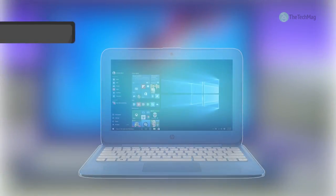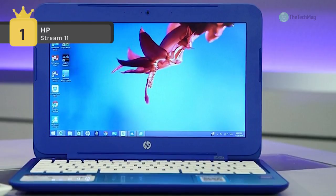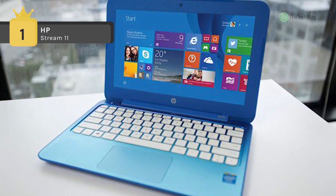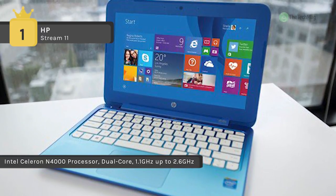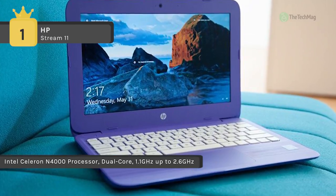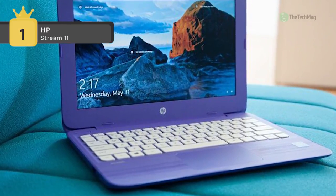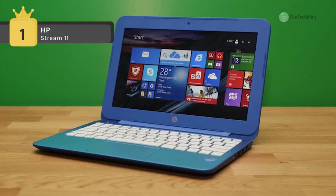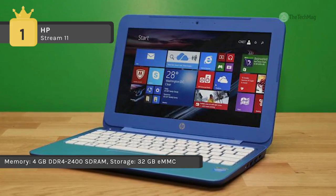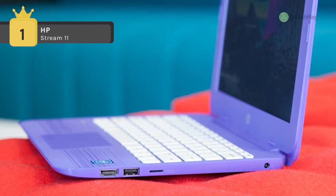The HP Stream 11 Notebook is a portable and lightweight notebook created for users on the go. It's powered by a 1.1GHz Intel Celeron N4000 dual-core processor and onboard 4GB of 2400MHz DDR4 RAM, allowing it to multitask and instantly access frequently used files and programs efficiently. When managing a heavier workload, the CPU can reach a burst frequency of 2.6GHz. Its 11.6-inch SVA matte display, driven by integrated Intel UHD Graphics 600, has a 1366x768 resolution for crisp and clear HD content. Using the HDMI port, you can connect an external monitor for additional functionality.